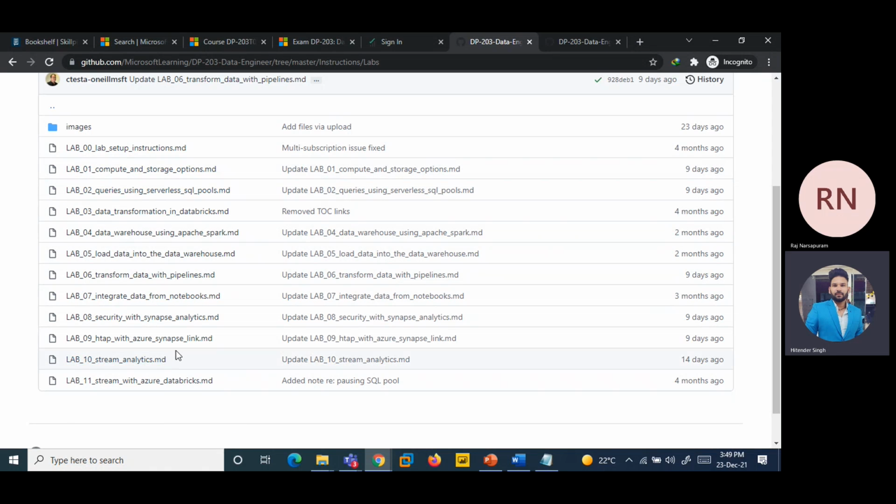It will create Synapse, Databricks, and Event Hubs for us, and we have to perform the hands-on on those resources. That's how it is, sir. For your own reference or practice, you can use any account, sir, but for training I would recommend you use one account.